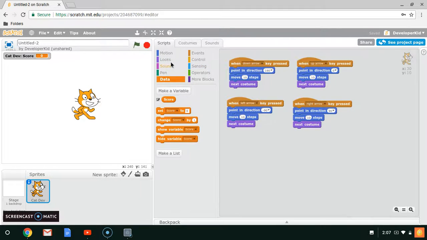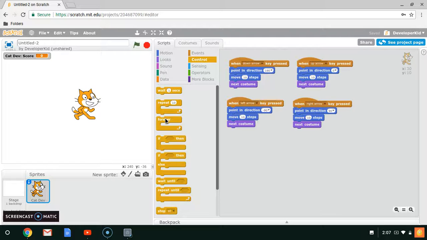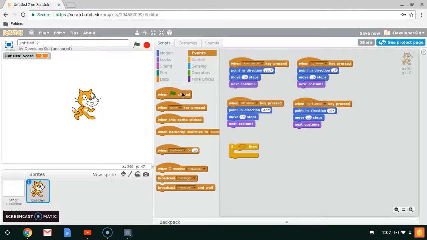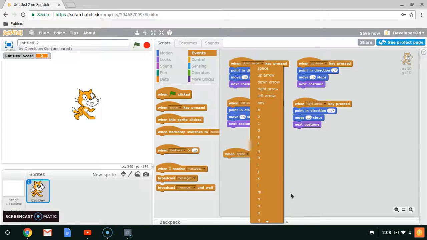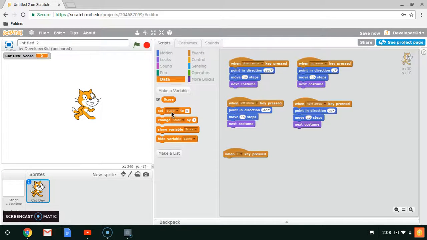So what you're going to do, you're going to do a control, well, when you can do whatever you want. 1 key press, data, change score by 1.